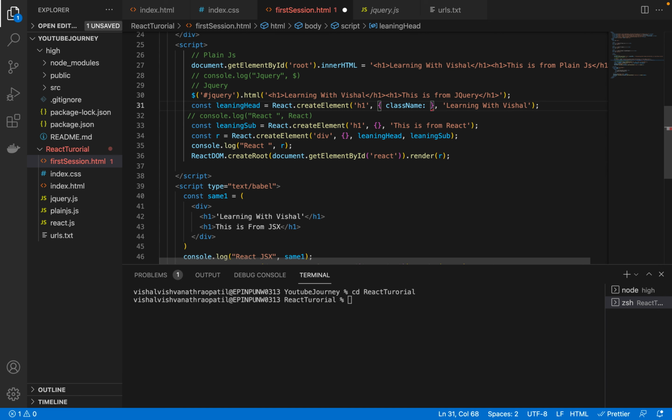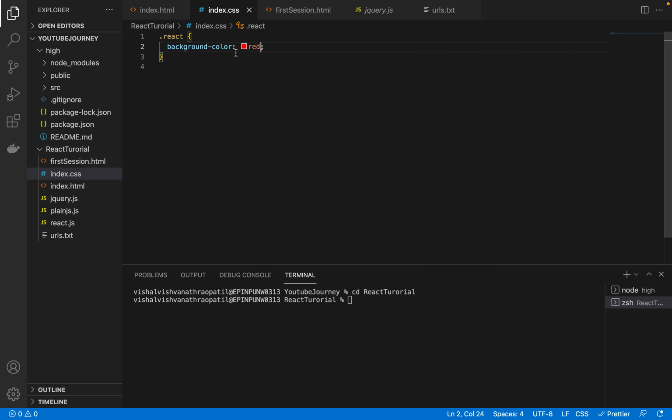Mostly all the keys here are camel case, so className, and onClick also uses camel casing. I have created one CSS file, and I am adding the className as React.